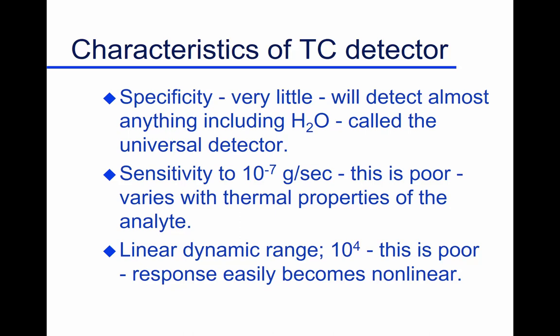Specificity, like I say, it detects anything, a universal detector. Sensitivity is poor, 10 to the minus 7 grams per second. And you think 10 to the minus 7 grams per second, that's not a lot of material. That's a tenth of a microgram, and that's poor for gas chromatography. So it's not bad, but it's not in the same league as the other techniques. And it only is linear over a change in concentration of 10,000. So if you've got two compounds that differ by more than 10,000 in concentration, it won't give you a linear response between them. And again, that's poor for gas chromatography.